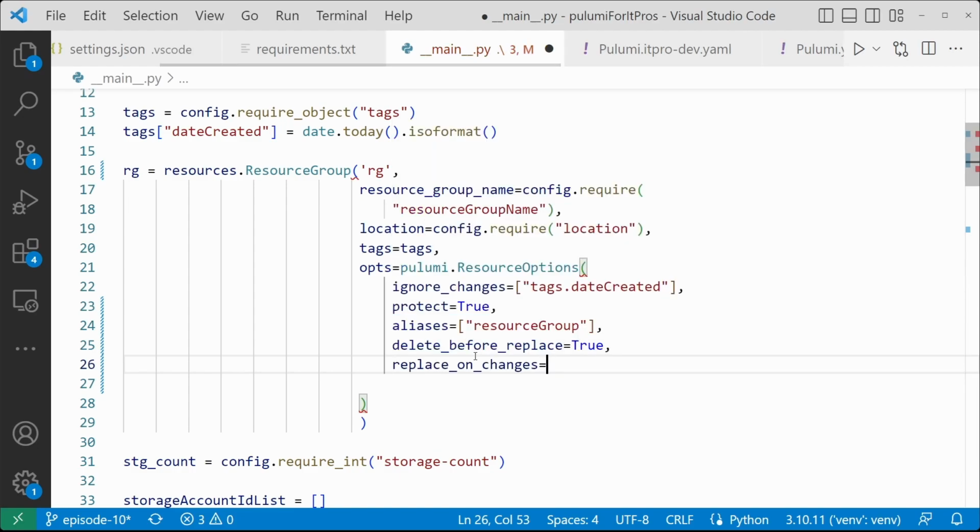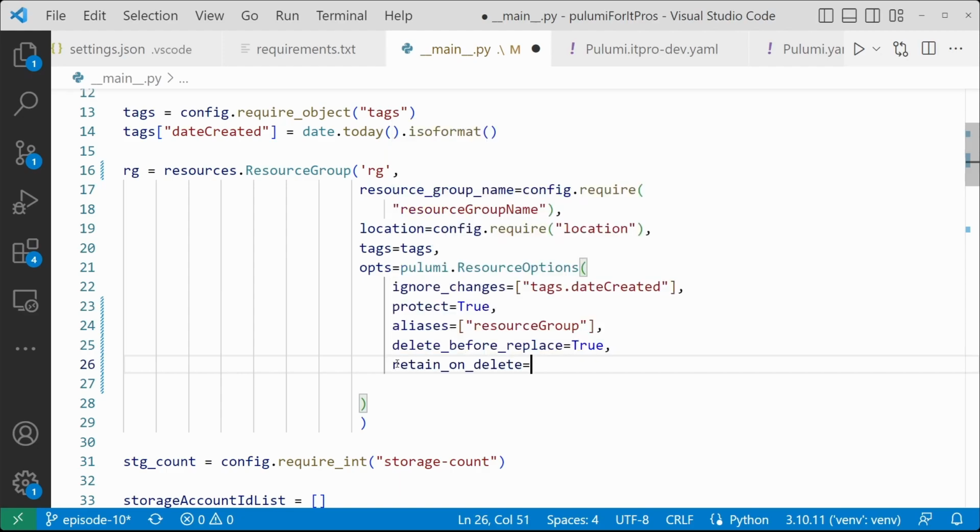Replace on changes allows you to force replacement when a certain property of the resource changes. So if you've got a property that normally would just get changed on the existing resource, you can actually force it to say, if this changes, delete and recreate it. So you just put in location, and if the location changed, it would then recreate the resource. Probably a bad example because it would do that with the location anyway, but with some other resources, let's say if you change any of the tags, then it will get recreated, which is probably not what you want in that scenario, but that's something you could do if you wanted to.